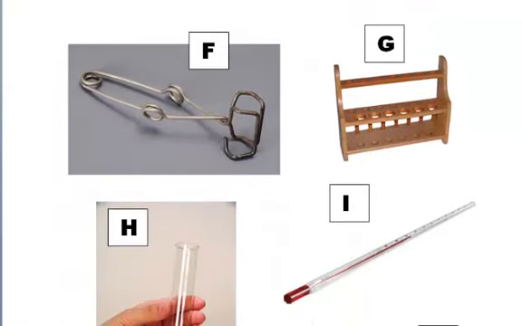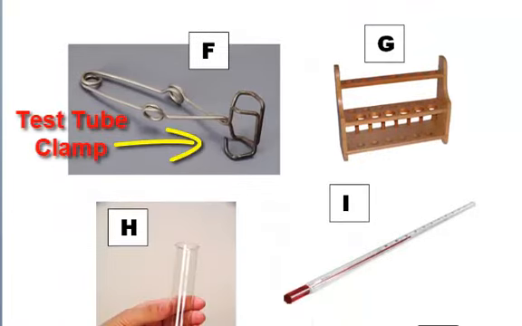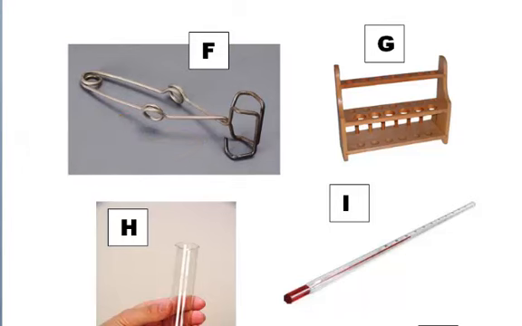F is going to be a test tube clamp. You're going to pinch the middle of the test tube clamp and the outside on the right side is going to open up and that will hold the test tube. You've got to be very careful because when you're holding these things, you can accidentally squeeze the test tube clamp and then your test tube will slip out and shatter to the ground. So when you are holding this test tube clamp, you want to hold the very end, which is on the left side of this picture, so you won't pinch it accidentally.